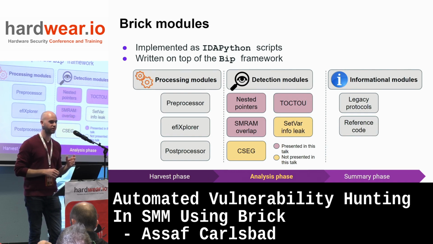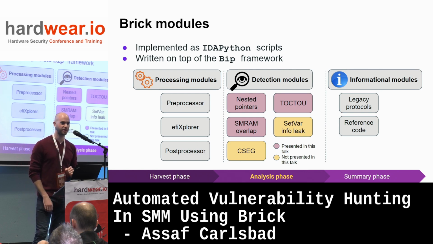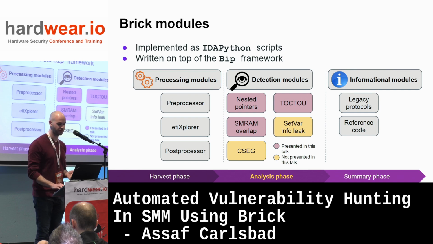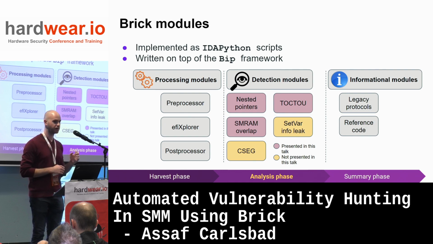So each Brick module is under the hood implemented just as an IDA Python script. But since the API of IDA Python can be a bit rough at times, we don't use it directly, but rather use a higher level framework called BIP. And now, like I said, the modules themselves can be divided into 3 categories. The processing modules are mostly in charge of resolving some of the shenanigans of UEFI, such as the different service calls, locating some of the global variables, and so on. And these modules are mostly based on a plugin called EFI Explorer.